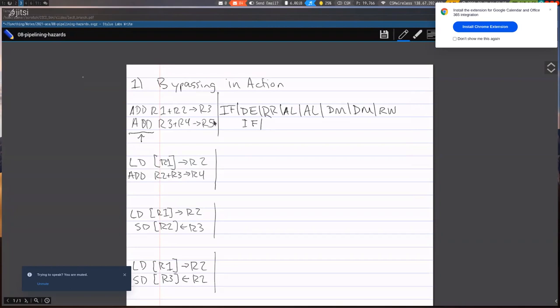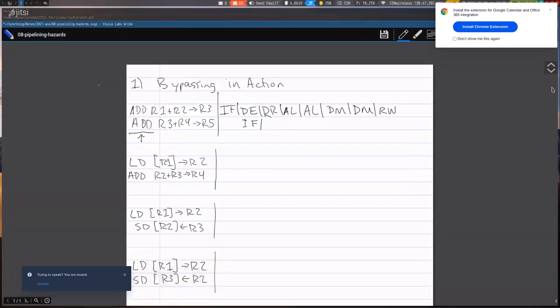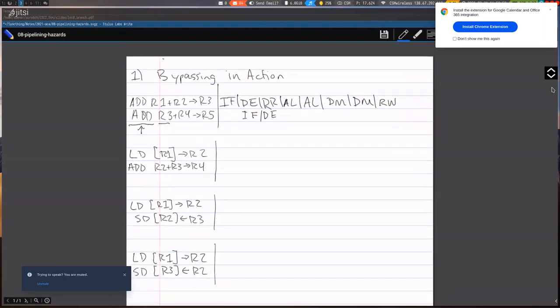So what is the next pipeline stage for the second instruction? We can decode, yeah, DE. So we can decode the instruction, right? We kind of need to decode it before we determine if we need to stall. For example, if this was R5 or R6 or whatever, we wouldn't need a stall because there would be no dependency. So we do want to do the decode stage, so we can know if we need to execute this instruction.